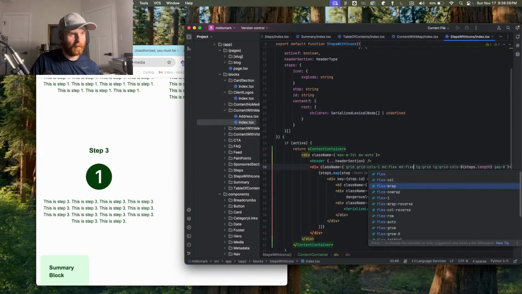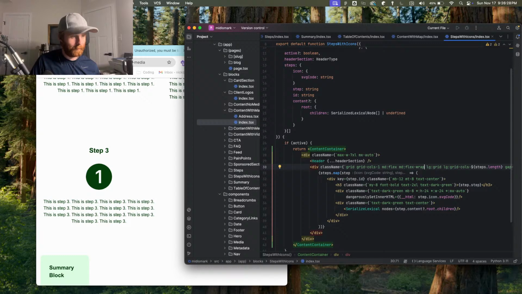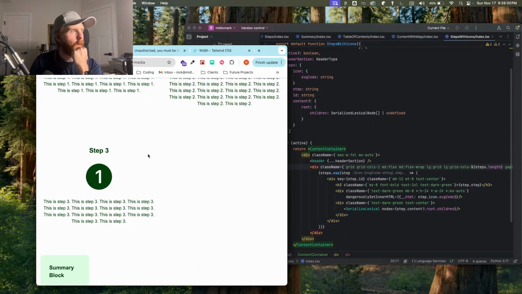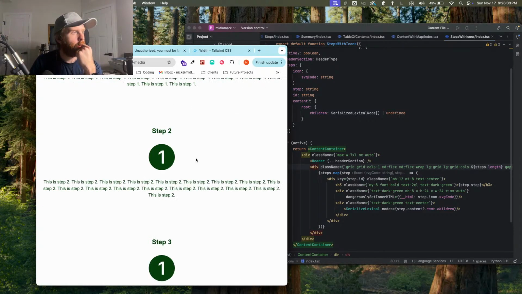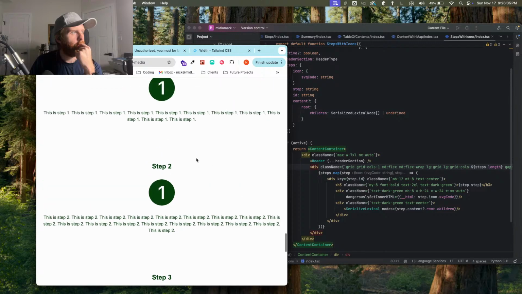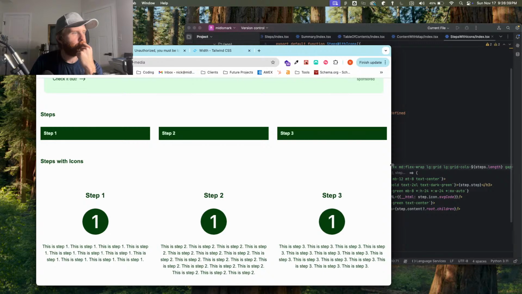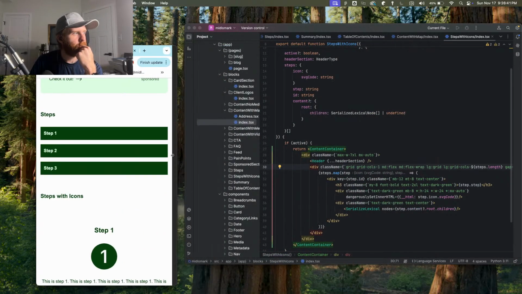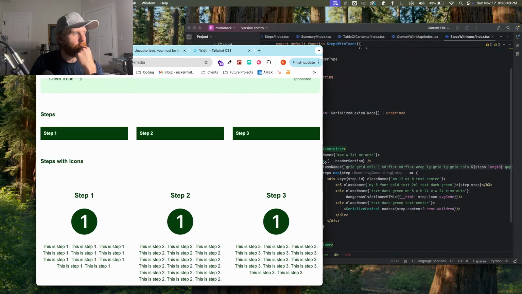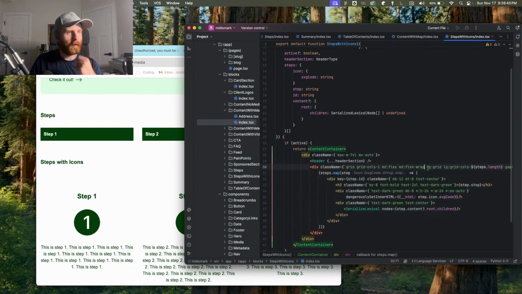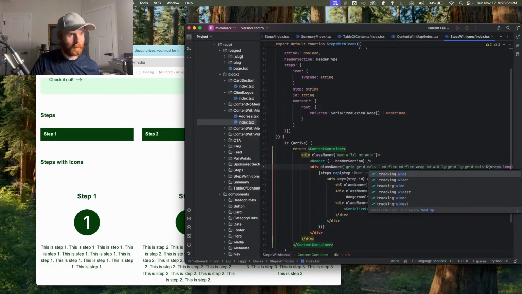Definitely going to have to do a flex wrap. And then do medium, do width 50%.